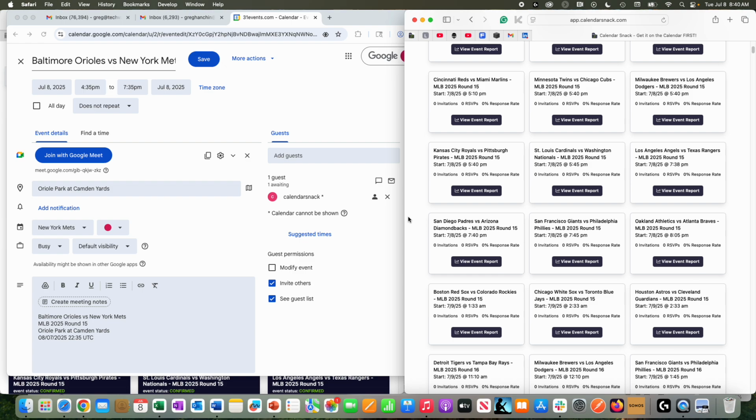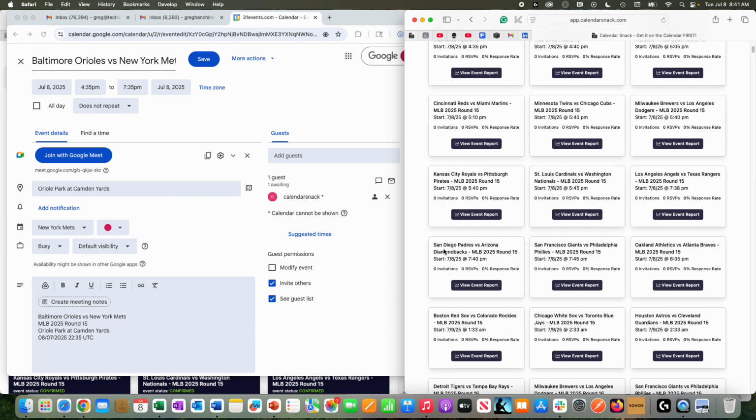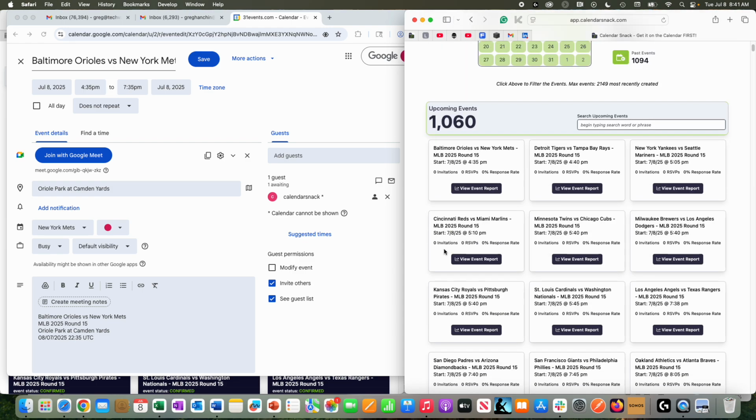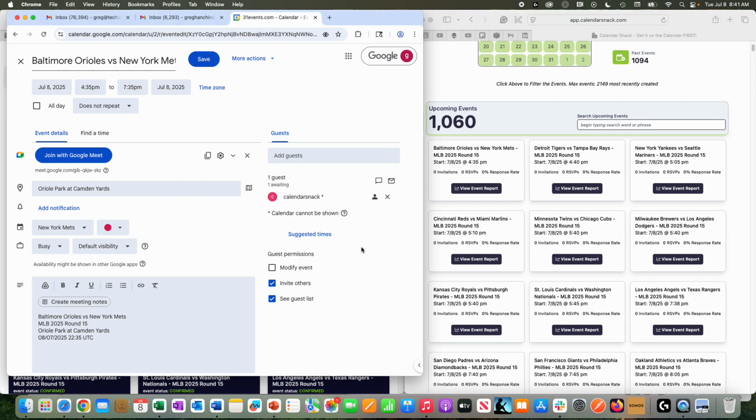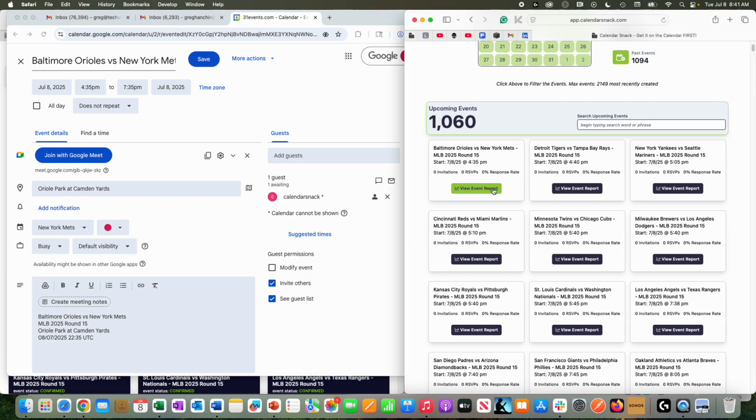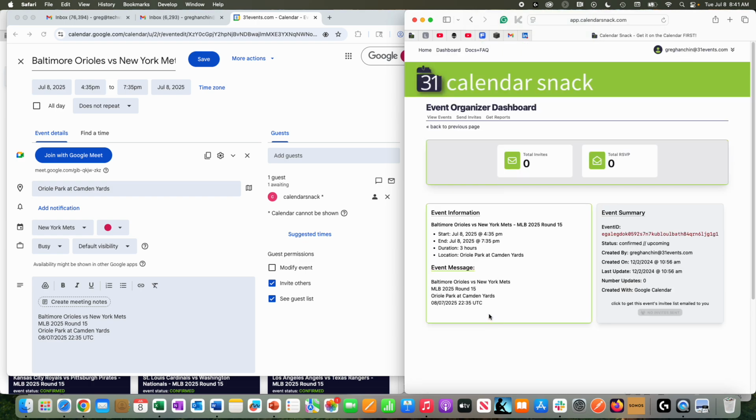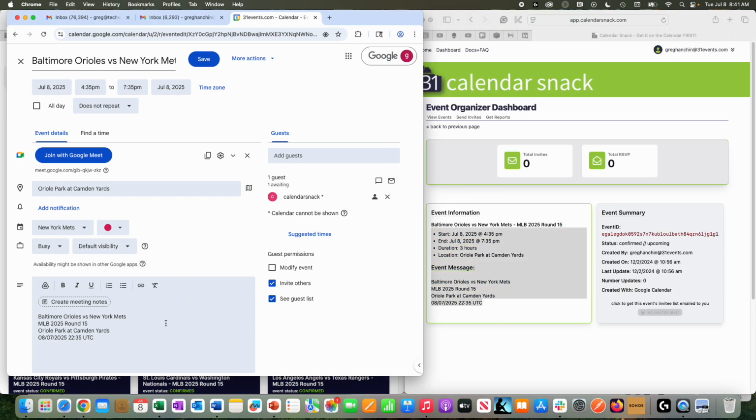Calendar Snack is a demo interface. We expose our APIs. So when you purchase the AWS Calendar Invite Server, you have access to the APIs to build cool apps like this one over here. In particular, I'm going to show you how we change data or enter data into it using this command. So you can see over here the Baltimore Orioles versus the New York Mets is already in here. You'll see that this data is off this calendar here. You would know that since this is a demo.